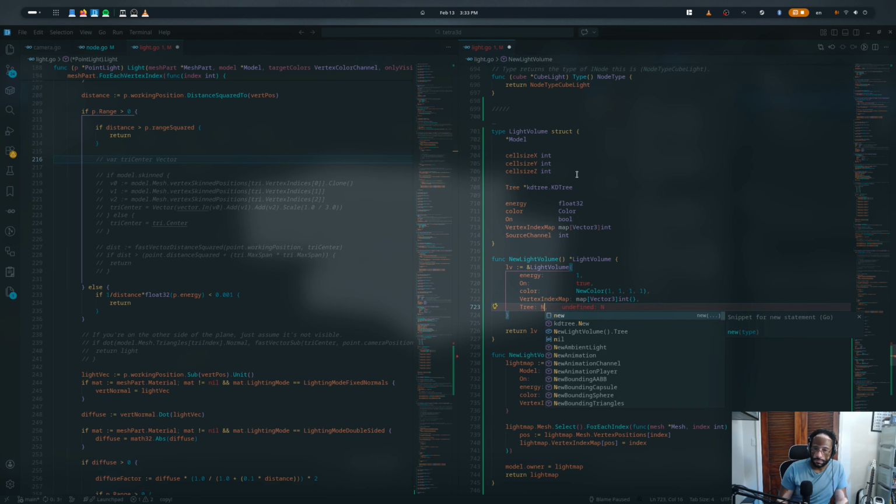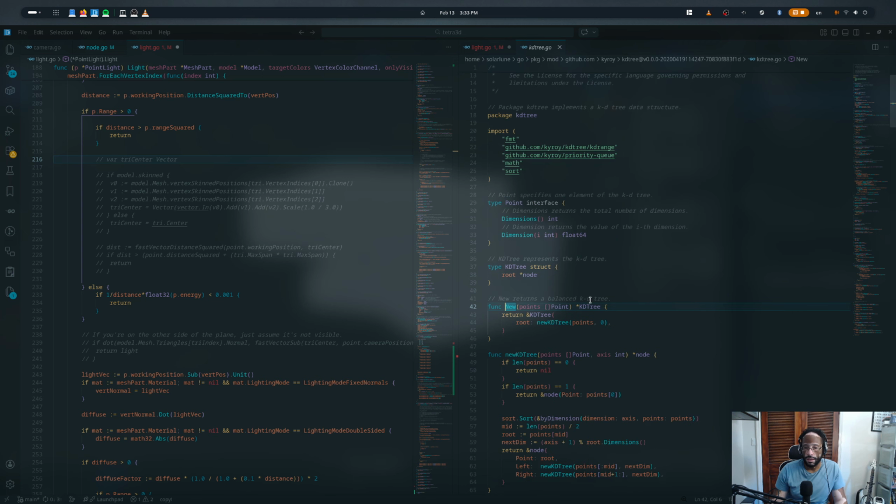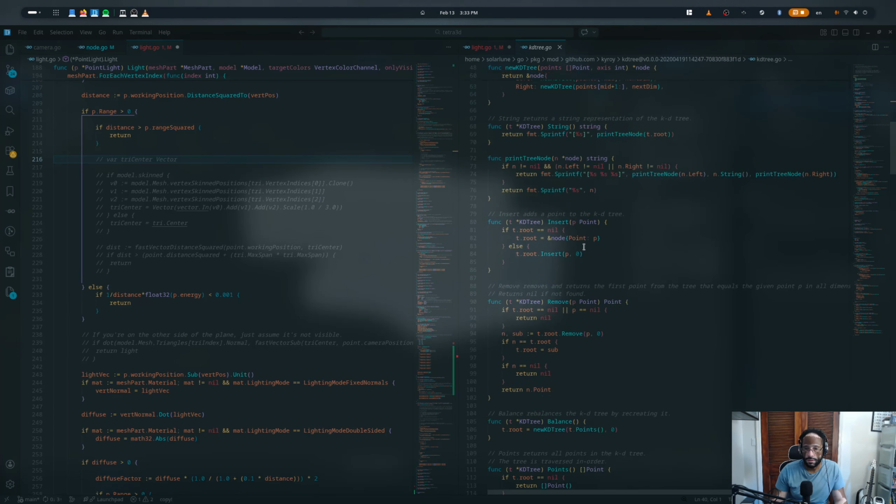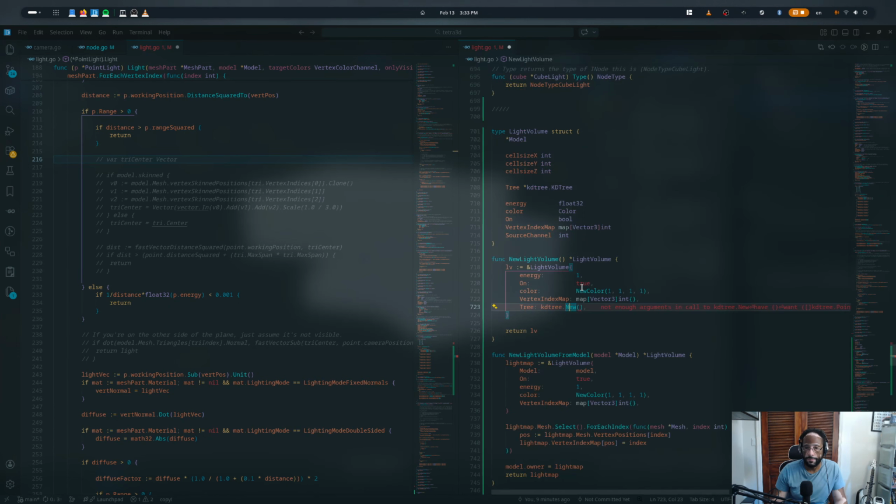In terms of balanced KD tree. KD tree. Okay. So let's say we have to specify the number of cell divisions. So division count X, or maybe just cell size. Yeah, maybe volume size.